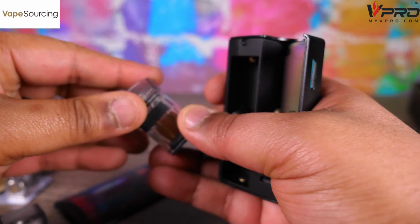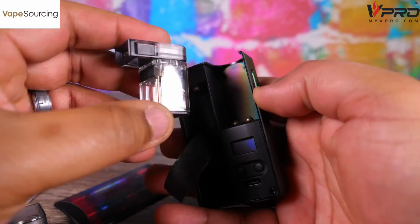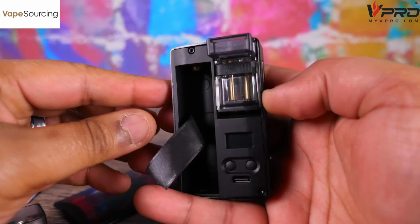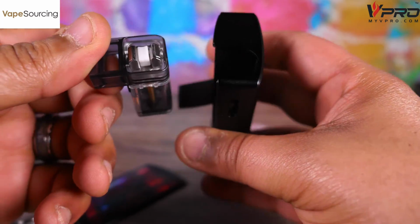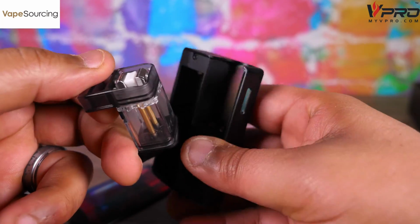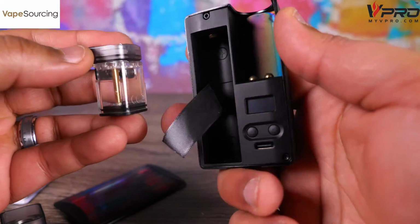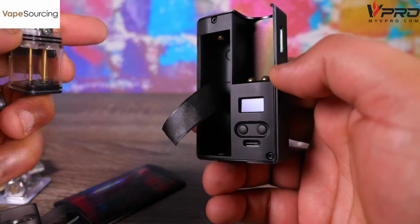Look at that. Stick that on there. Put that in. Right? That's in there. Preheat your coil. Use this to pull it out. That's some smart thinking. They made a tool just to pull your pod out because you got a thing in it. Look at that.